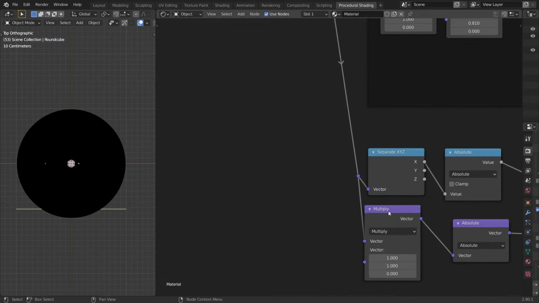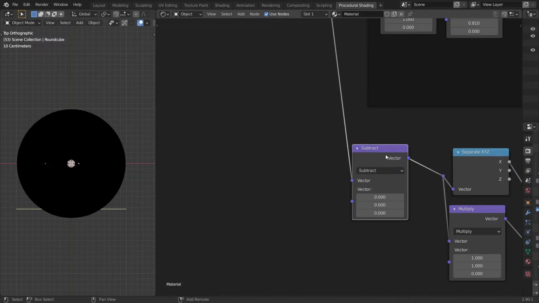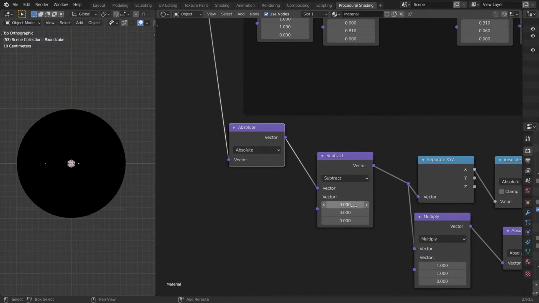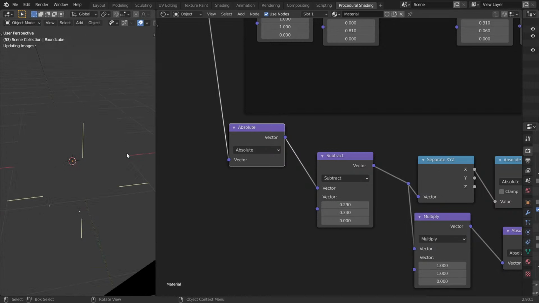And obviously there's something else we can do. Vector math, subtract, absolute. This will basically mirror everything. So when I do this, there you go. Such a good technique. I love this technique a lot.